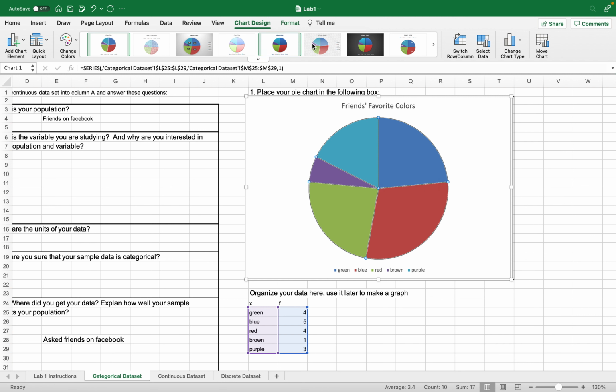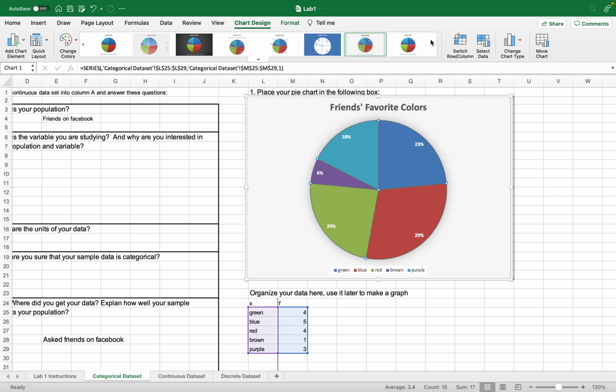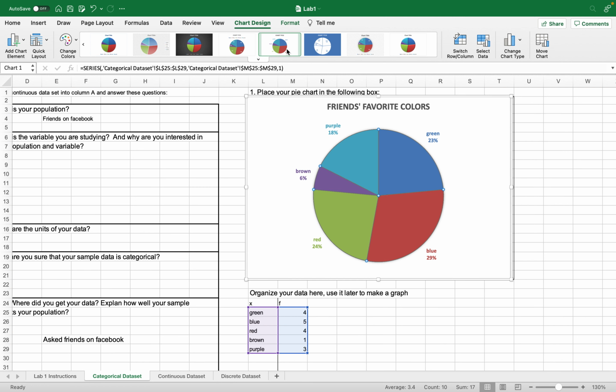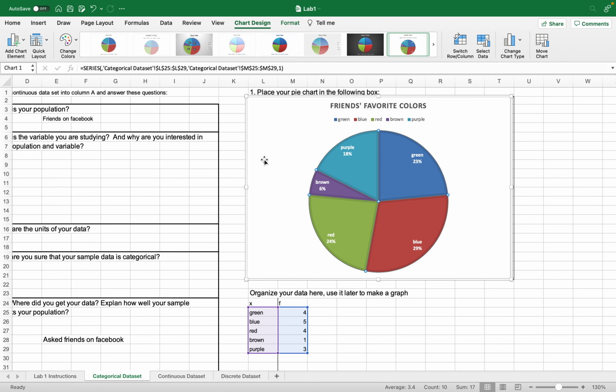And then I want to have the percent on my graph. So I'm going to click on one of the ones that shows percent. There's a few of them. There's this one, and there's several. There's that one right there. So just choose one that has them. This is kind of cool. It lists them on the outside. So you do whatever you want. I don't like that one. I'm going to do this one, and I like that it has the colors in there.